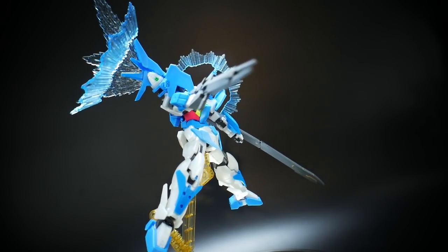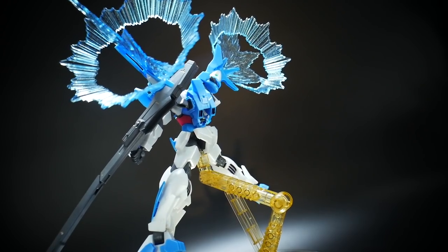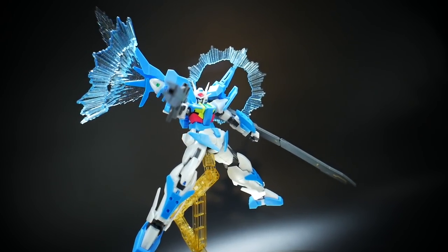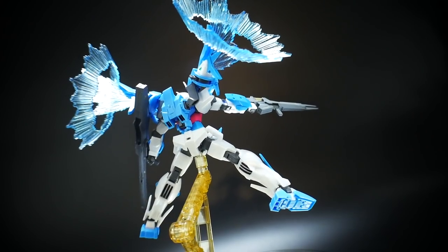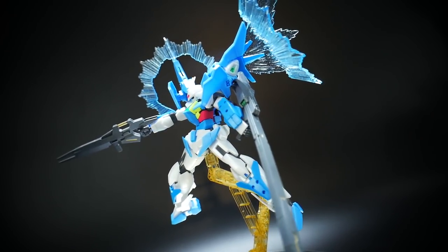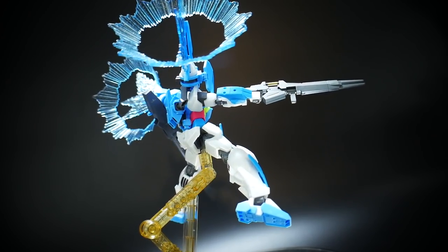So what else can be said about this kit? It is an amazing option if you just do not want the normal version for whatever reason. If you are tight on a budget, then maybe the normal version is going to be more your speed. But if you are willing to fork over — I pretty much think it's going to be about an extra 800 yen for this kit — then you are going to be getting some extra accessories with the effect parts and a whole stand included. So if you enjoy the overall looks of this kit, then this is going to be your better buy than the normal version. But if you're short on cash or you don't care for the effect parts or the color, then perhaps you would go with the normal version.